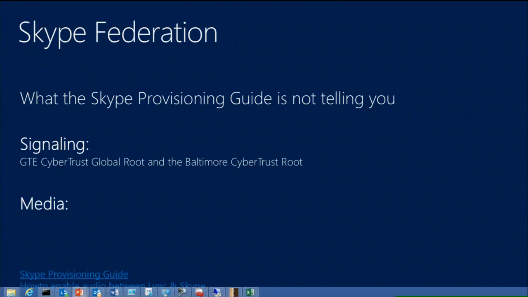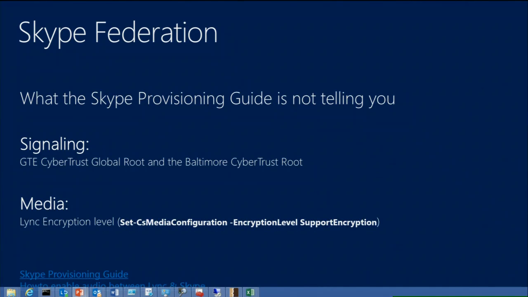And also for media, if you remember the MSN connection, Windows Live, you had to set the encryption level to support encryption. So it means we support encryption. Whenever there is encryption supported between Lync sides, we use encryption. When it's not supported, we just don't use encryption on the media level. We had to do that for several customers. If you had previously connected to Windows Live, this was probably already okay. But still, the guide does not mention any of these.